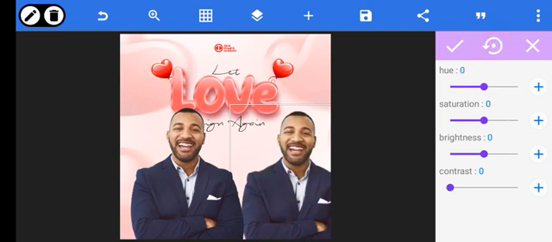So just restart this, then reduce the saturation to about 50, or let's see, minus 40, please. Are you seeing that? It depends on the particular image you are working on. If the image is very dull, you can work with increased saturation. But because of this image, I want it to blend solely with the design I'm working with. So let's start with minus 41. Reduce the brightness to minus 10. Increase the contrast to plus 30.